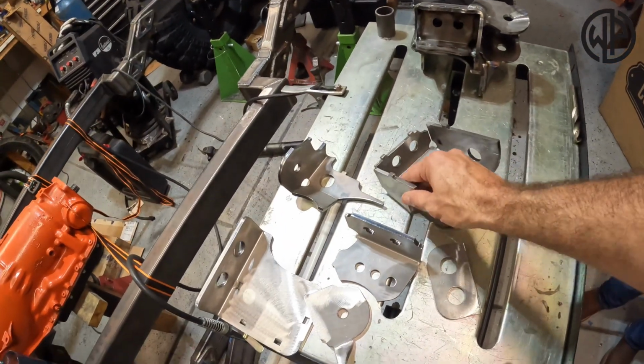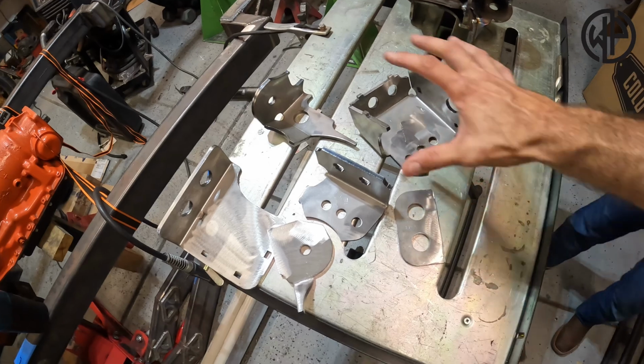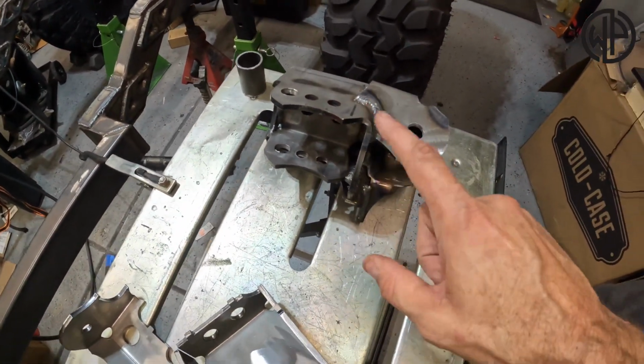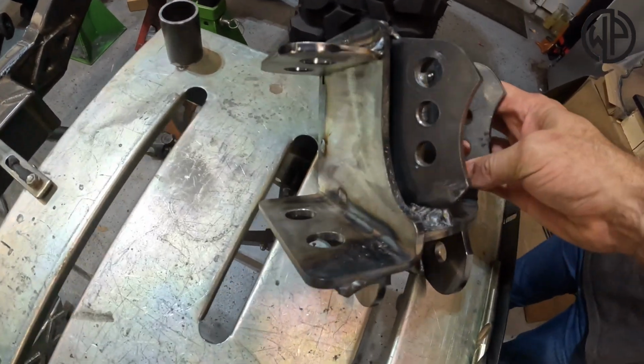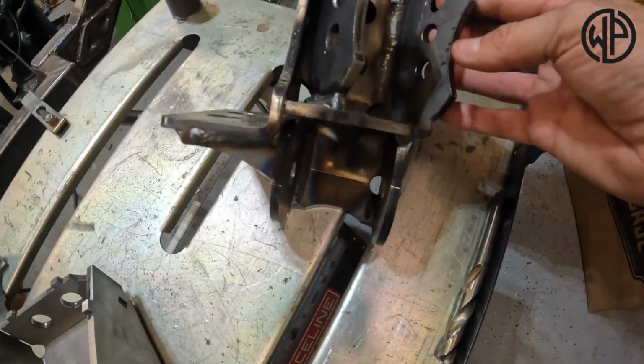All right, so we got the boy, future here, Warpaint Off-Road. This is what your brackets look like when you sent them from Artec, but you'd have double everything. We're gonna weld it together so that it essentially looks like this. And you see how it kind of keys over the frame over here, and then has a spot for your adjustable uppers, and then your single lower down there.